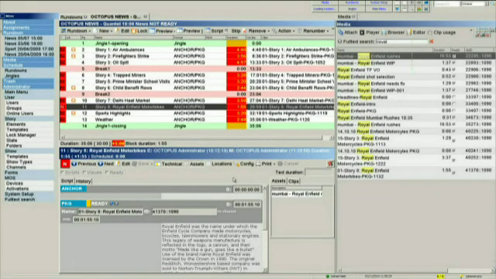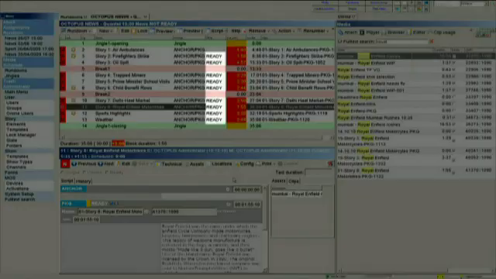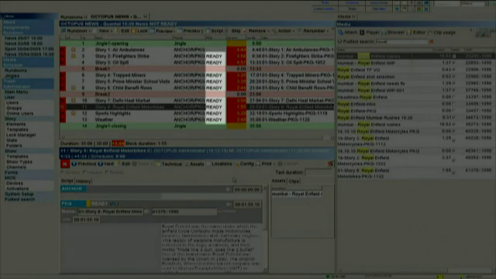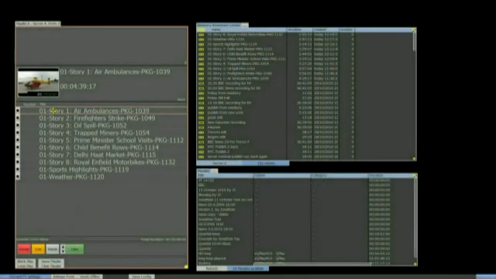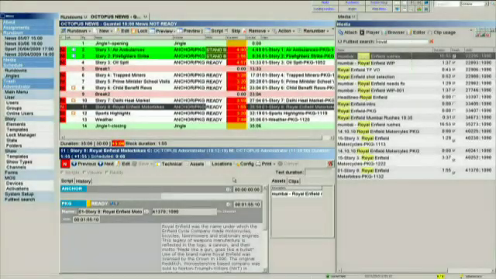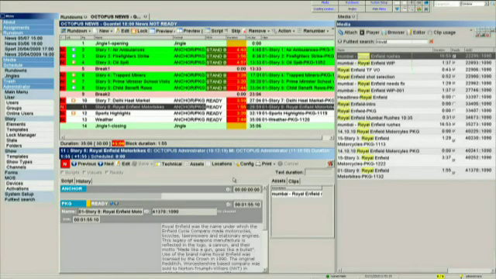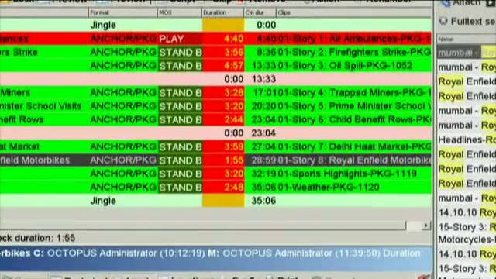So, over on our SQ Play, I can instantly see our news rundown in the playlist bin. So now I'm going to drag that out onto one of our playout ports. Over in Octopus, you can see that the rundown reacts accordingly, updating each news story to ready. Back in SQ Play, we just need to queue our program and hit the take button to take it to air. In Octopus, the stories update to standby, to play, to stop as each story progresses.